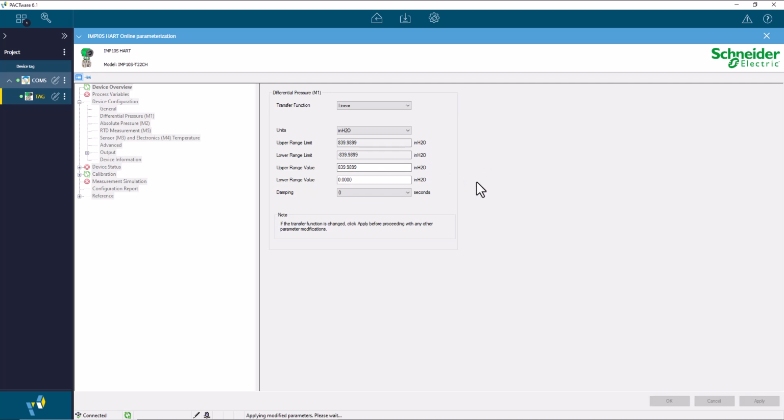So now we can enter our required lower and upper range values, which in our application is 0 and 100 inches of water. So we'll put in 100 and then click Apply to send that to the transmitter.